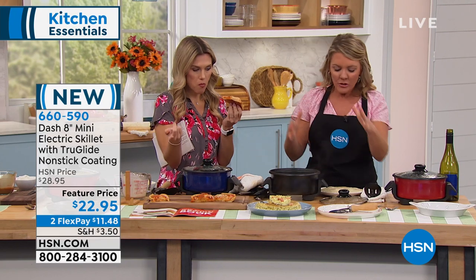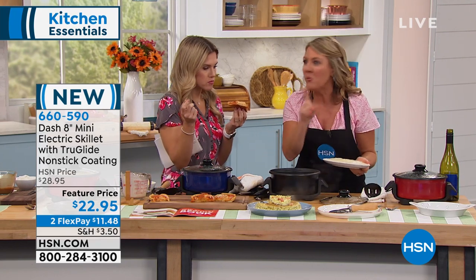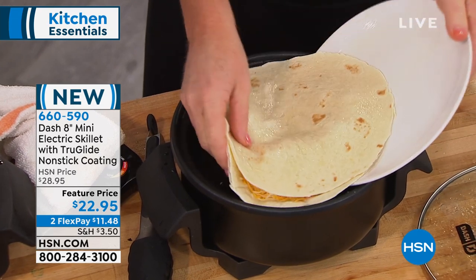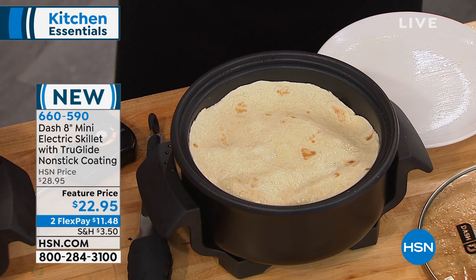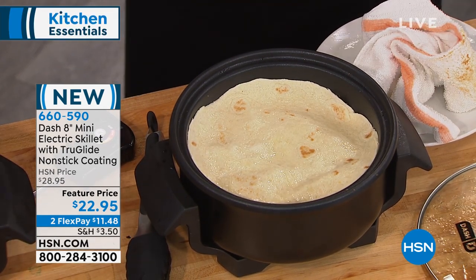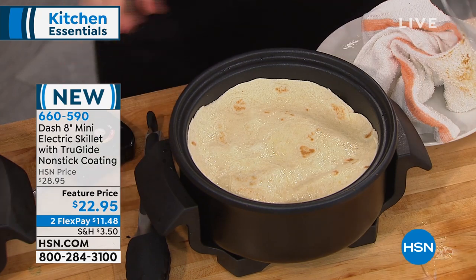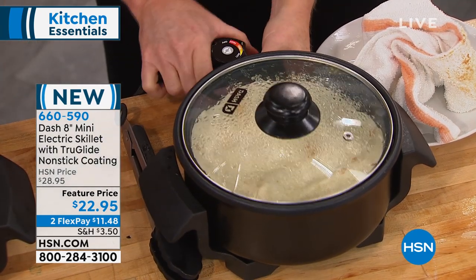I can do an eight-inch pizza. So I'm thinking more meals than just a sandwich. But when you want that electric skillet to do the perfect grilled cheese or something individual, quesadillas are a very common go-to. In fact, I was making one at 10:30 last night for my teenage son. Teenage boys have a third meal in the evening — there's the pre-dinner, there's the dinner, and there's the third dinner. So I go to quesadillas because they're quick. I can pop my quesadilla in, I can steam it, I can use it for crunchy.